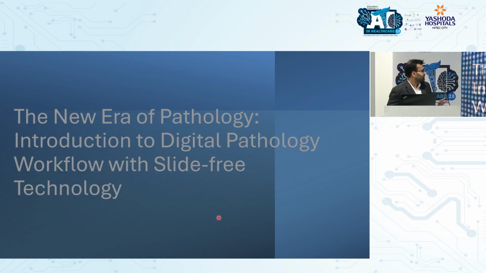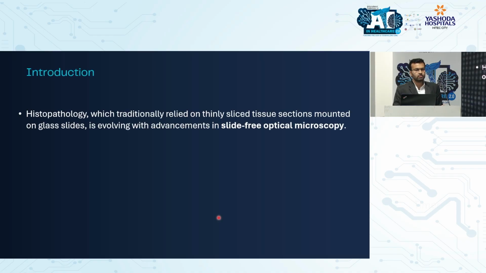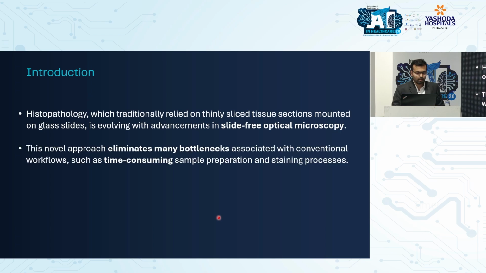Right, so last I have just 2 slides to touch on something called slide-free microscopy. This is something which is becoming popular, and this is the new technology that is coming up. So basically in histopathology, everything depends on your glass slide. To prepare a glass slide, what all does it take? First section comes, fixation, grossing, processing, and finally the slide. So roughly around 24 to 72 hours to get a slide, depending on the size of the tissue.